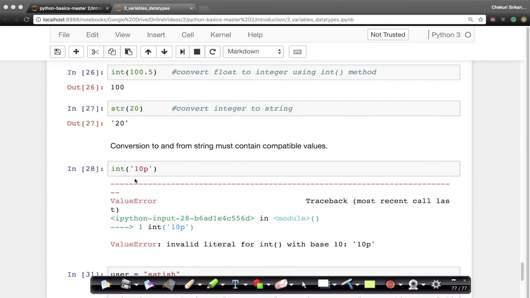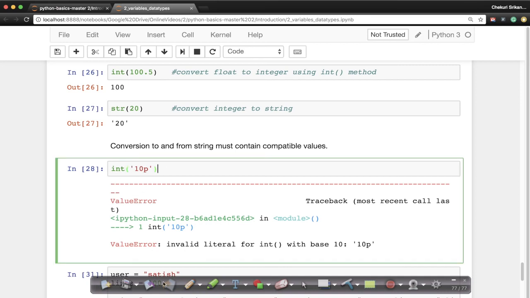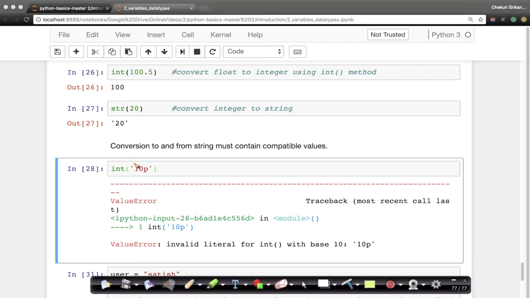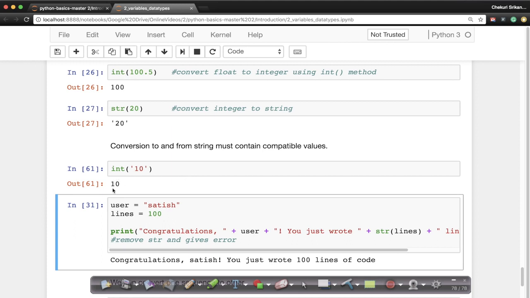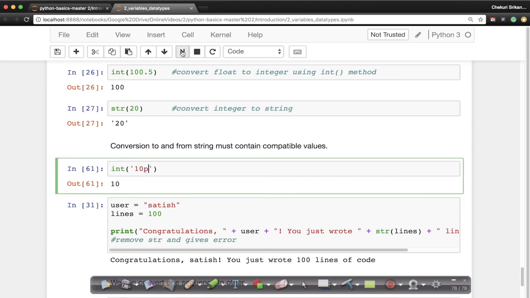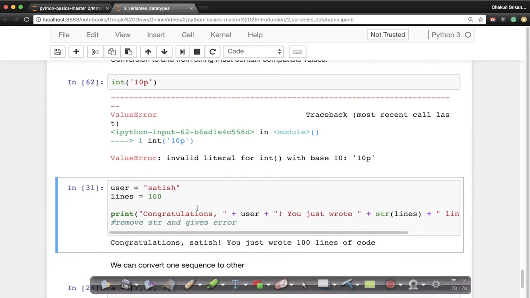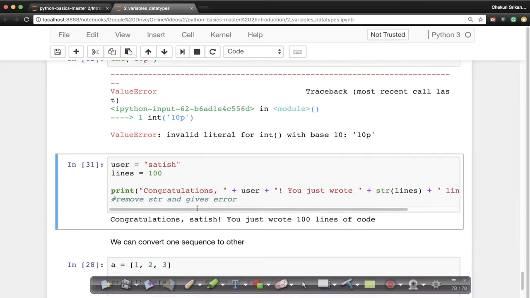But here comes a very interesting boundary case. What happens when I convert this small word here, which is 10p, into int? How do you convert 10p into int? You can't do that, right? So it immediately gives you a value error and says invalid literal, which means your p is not allowed here. That's why it's called an invalid literal. So for example, instead of p, if I just remove this, then everything works good. I got an integer variable of type 10, right? But if I put any other value here, if I'm just putting p back here, it says it's not valid.